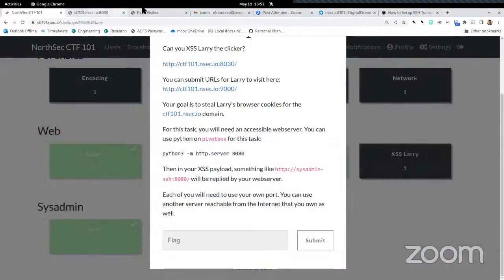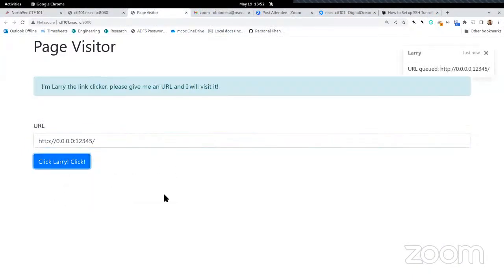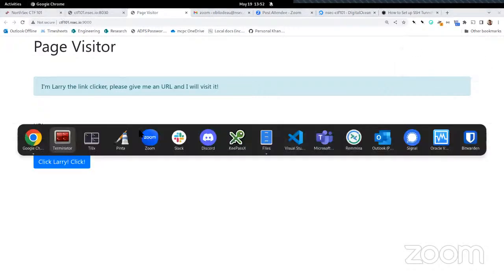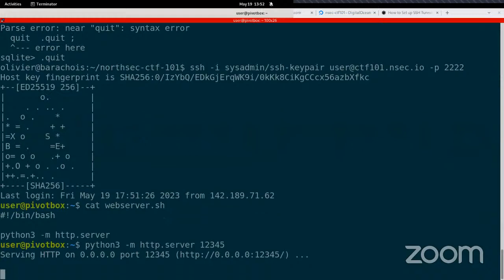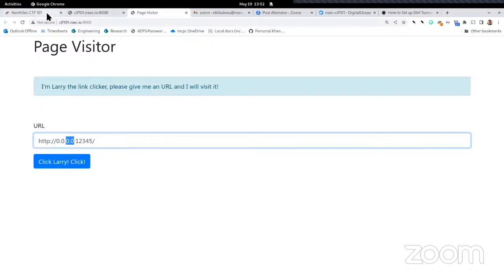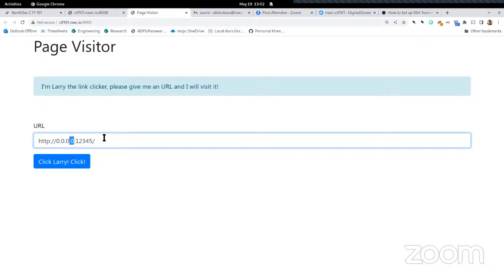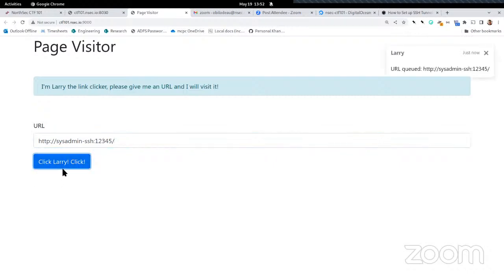I think it should connect. I don't remember. And it's queuing the link. Will I get hits? Oh no, I did. Oh, no. That's not it. I need to put sysadmin SSH. Yeah, I made a big mistake. I need to use the host name that will be resolved as that system on that port.